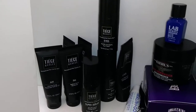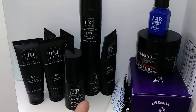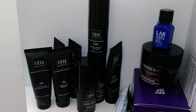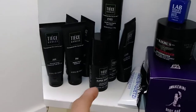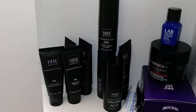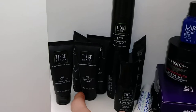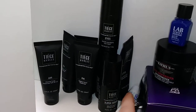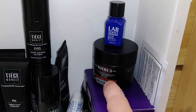For nine dollars a month, Tiege Hanley sends you the eye cream, the super serum, the PM and AM moisturizer, and the scrub — or you can get just two products, there are different stages. The routine is: put on the serum, then the eye balm. In the morning, if the sun's still out, use the AM moisturizer. At nighttime, wash your face, put on the PM, and the eye balm once in a while.